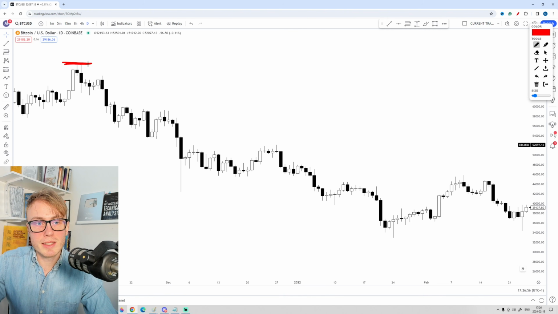Alright, so first of all, the downtrend starts with this high right here. But we can see that the first sort of impulsive move is, at least in my opinion, very hard to analyze. You may wonder, is this right here the low? Is this right here the low? Or is this right here the low?